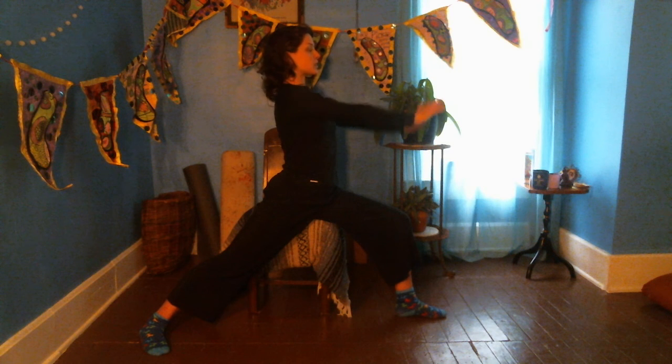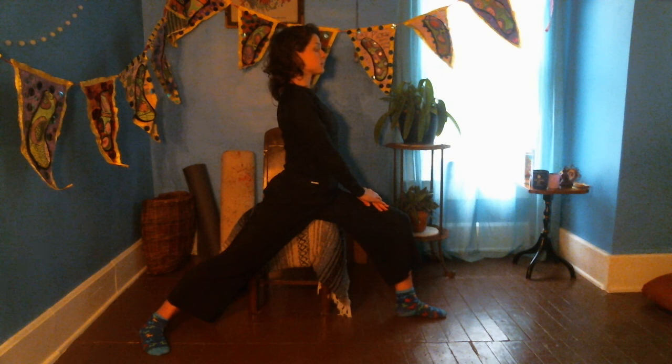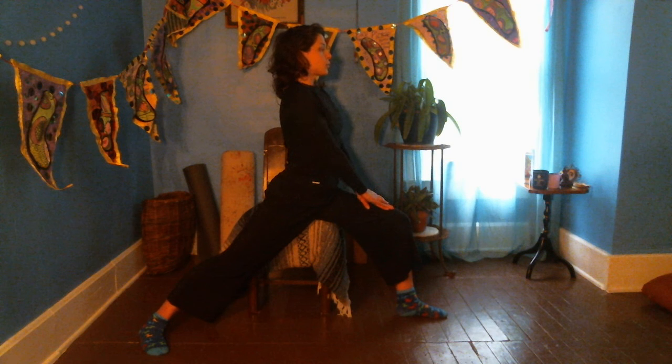Your hands can also stay on your leg. That's totally fine. If you're standing, a hand or both hands on the chair is a nice place to be. Another breath in here. And full breath out. Let's slowly come back through the center. Take your time. Back to your chair if you were standing. Let's hip walk towards the back of the chair.